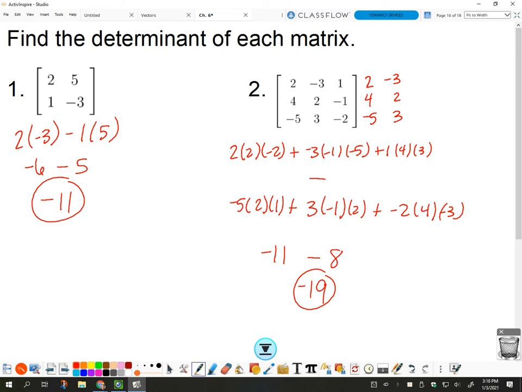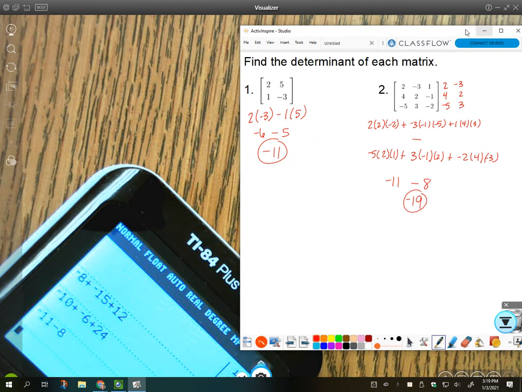All right, if I wanted to find the determinant of a 3 by 3 or anything bigger than that, you can find all determinants with your calculator. You can only find the determinant of a square matrix, just like you can only find the inverse of a square matrix. 2 by 2s are easy by hand. 3 by 3s aren't hard, they're just tedious. You get bigger, they just get longer and grosser. So doing them with a calculator will save us a lot of time.